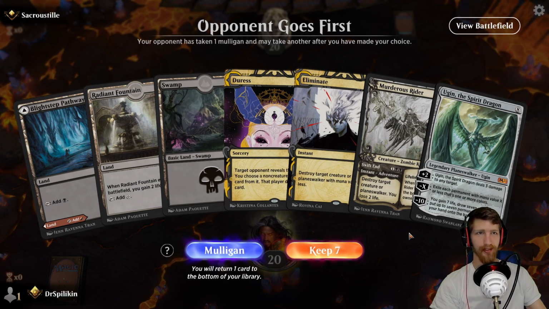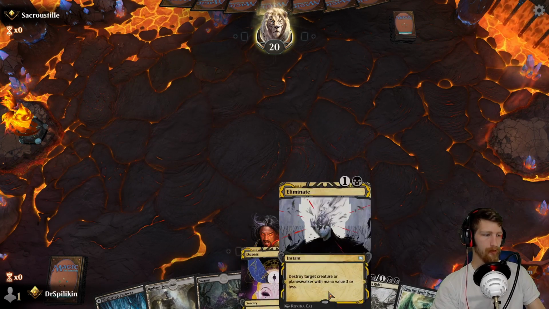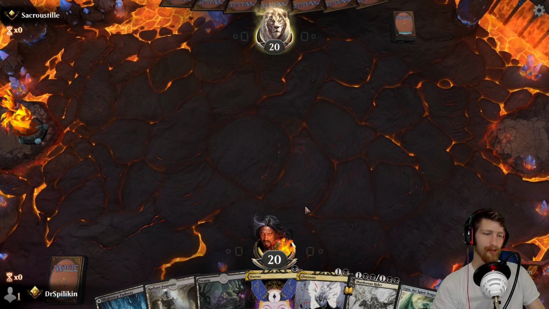Alrighty, Sacrowstill. Sacrowstill. I hope I'm saying that right. Anyways, we're gonna keep this hand. We got a Duress, Eliminate, Murderers. We got a good 1, 2, 3. That's what I'm saying here.